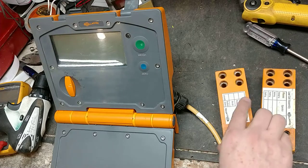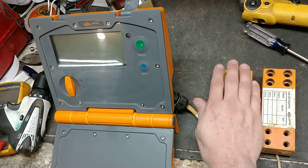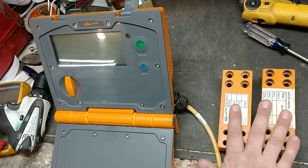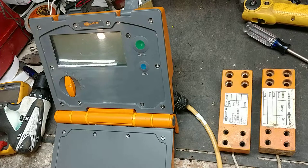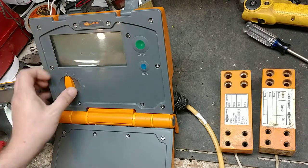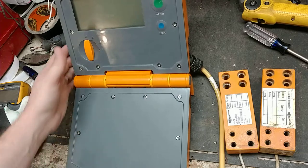I'm not going to go through the whole repair process on how to test these things, but I'm going to show you what the fault is. I played with it for a minute — I was going to do a pressure test on these two cells to see which one might have been weighing light. There is also an ohm reading you can do on the wiring.